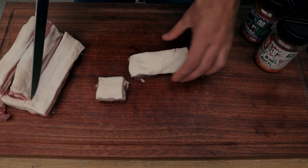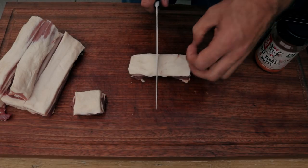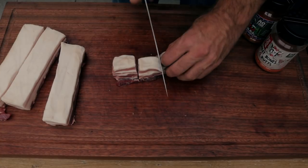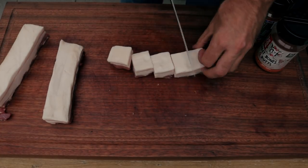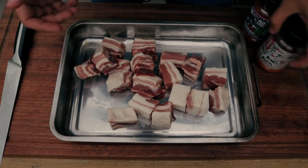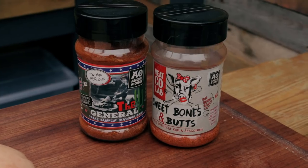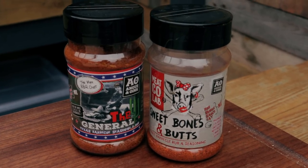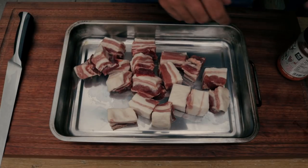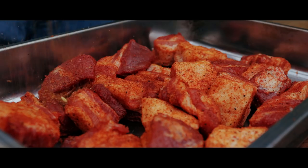These will shrink down quite a bit when you're smoking them, so you make them slightly bigger than bite size and they will shrink down to a more manageable size. Once you have them all cut up into cubes, the last thing to do is add the seasonings. Again, we're using Angus and Oink, sweet bones and butts, and the general. Those are the two rubs we're going to use today. We'll go on first with the sweet bones and butts and then give it a coating of the general.